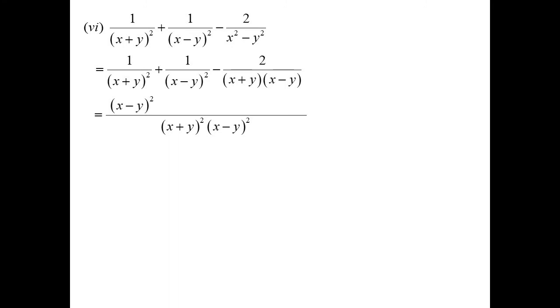And x minus y, same deal. We've got the x minus squared all there. So we should be okay. What is different? I look at the first fraction. x plus y squared. Compare it. What's different? x minus y squared. So we'll write that down. Second fraction. I've got x minus y squared. My new denominator. What's different? x plus y squared. So we'll write it down. Now, the last one, the denominator was x plus y, x minus y. What's different? So I need to multiply the top, which is at this stage, negative two by another x plus y, x minus y.